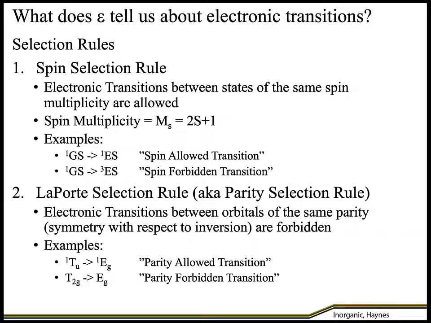And so what our spin selection rule is saying is that if we do not have any change in our spin multiplicity, that would be considered a spin allowed transition. So for example, if both our ground state was a singlet and our excited state was a singlet, meaning there are no unpaired electrons, right? That capital S is equal to 0 in this case, then we would call that a spin allowed transition. However, if we do see a change in our spin multiplicity, we would call that a spin forbidden transition. So if we go from a singlet to a triplet electronic state, that would be a spin forbidden transition.